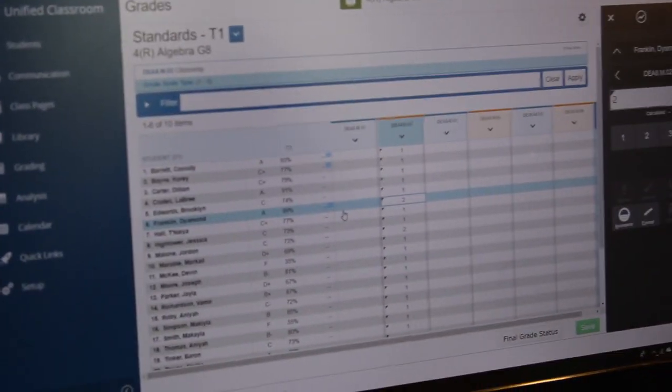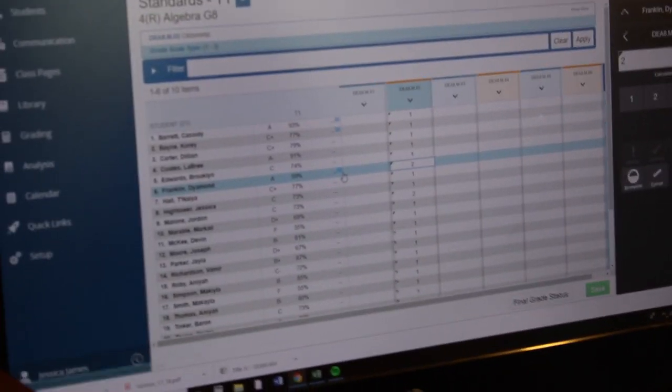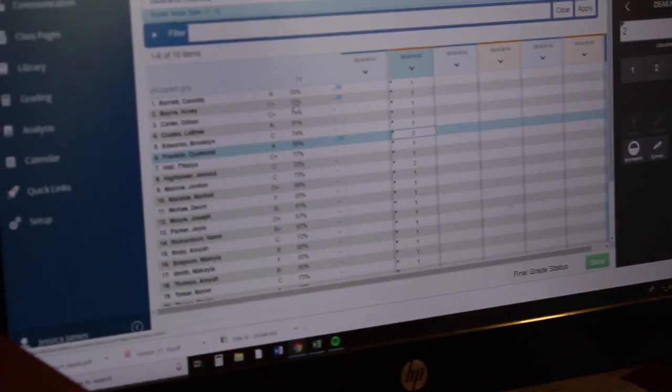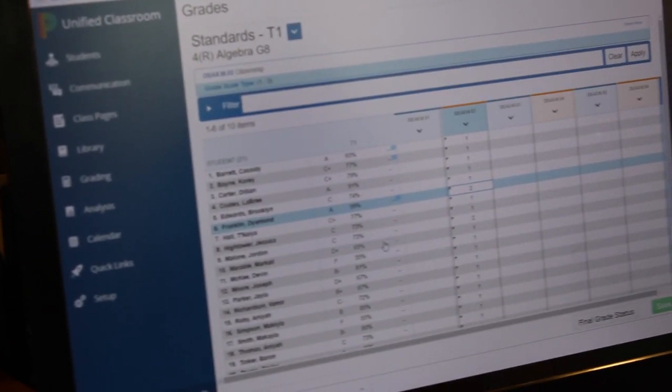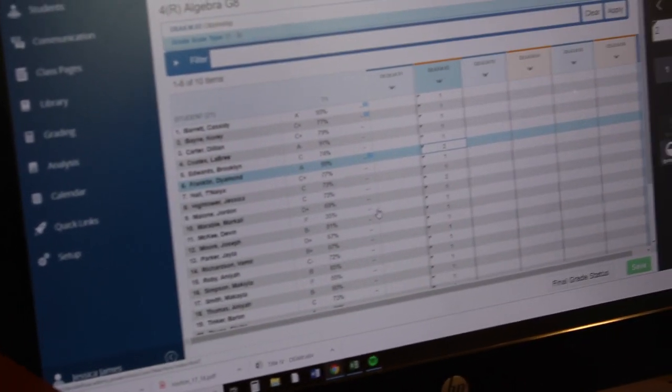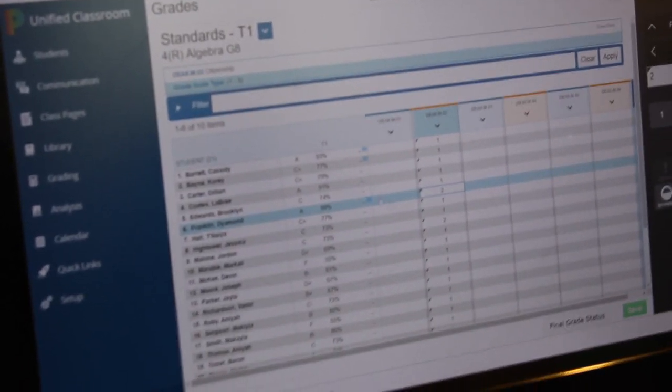If you're required to put in comments for every student, then you'll need to for sure look to see if, I know here it's a C or below, so you definitely want to make sure you have a comment bubble next to all of your C's, D's, or F's, to ensure that you did in fact put a comment in for them.